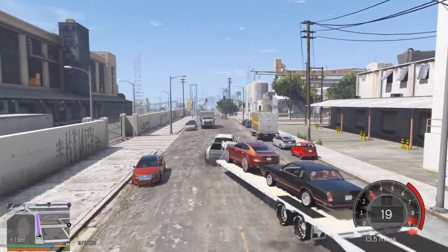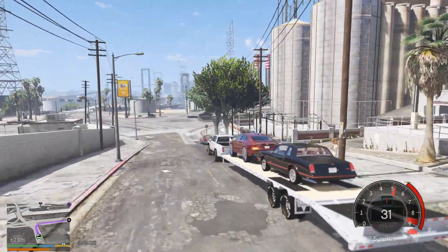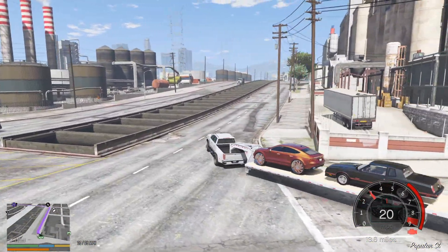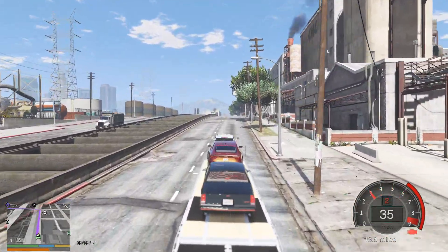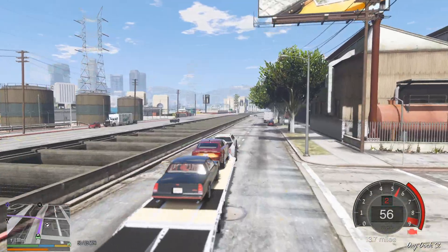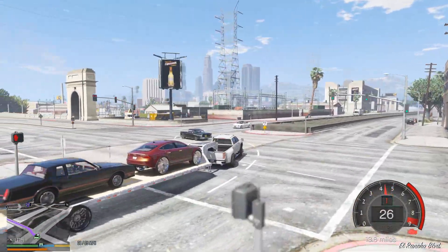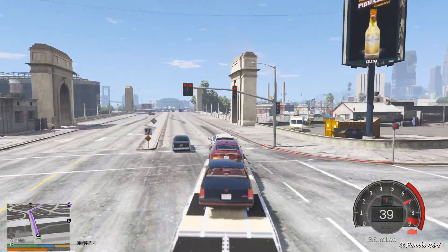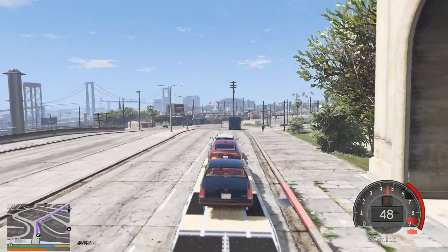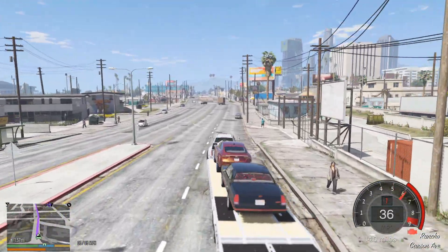You guys may actually want me to keep the old garage after you see what this new garage-slash-shop looks like. It's not even bigger, it just has working equipment inside so we can actually work on vehicles at the same time. The new dealership we're about to go to is connected to Los Santos Customs — it's like we could have everything at the new dealer without even having to move anything.